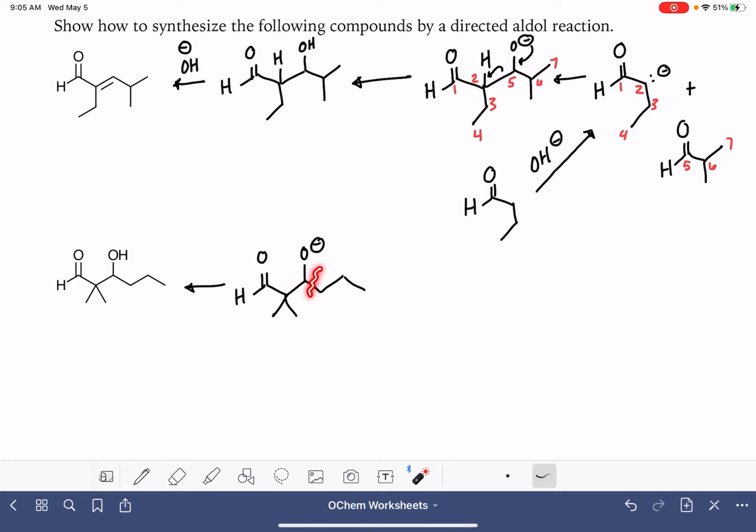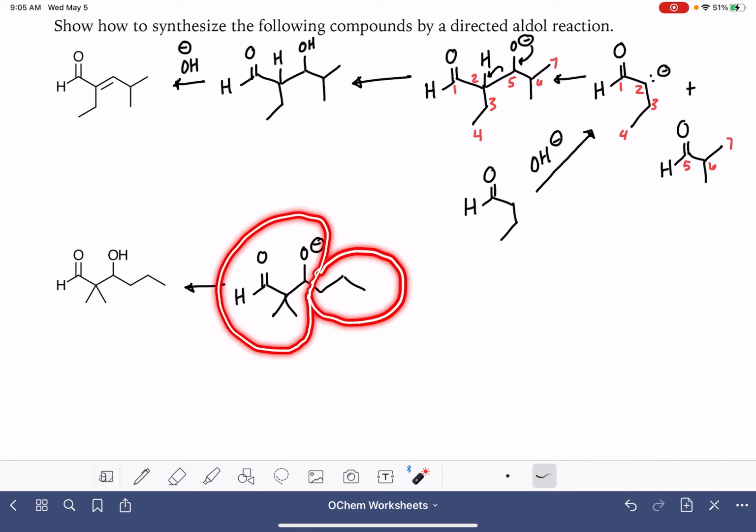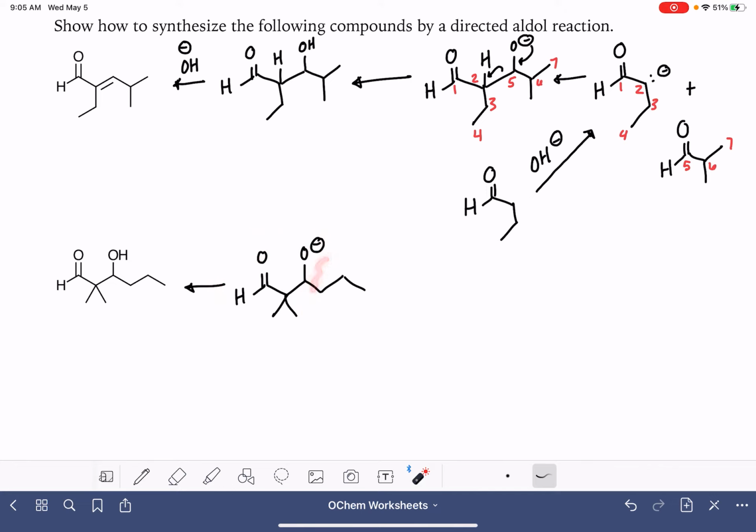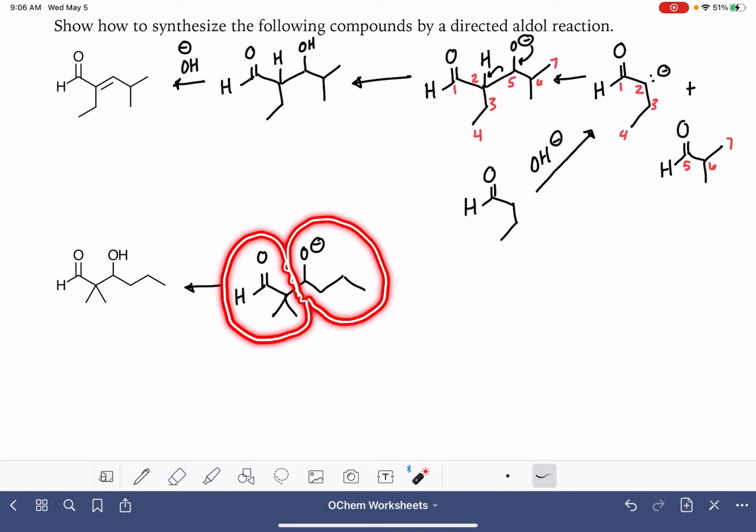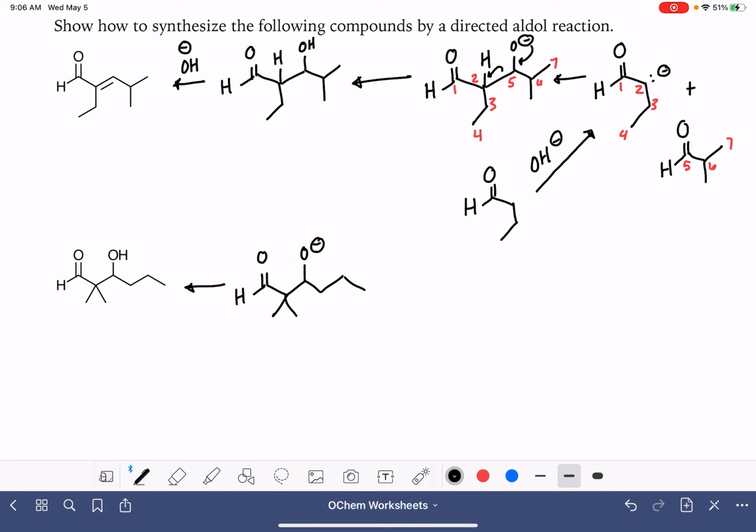If we break this carbon-carbon bond, then we will end up with this segment and this segment right here. We're trying to separate these oxygens from each other, so we don't want to do that. If we break this bond, we will end up with this chunk and this chunk. Both the oxygen atoms are getting separated. That's definitely what we want to do. So we want to go like this, and we want to go like this. That's going to give us our oxygen atoms in two separate molecules. So we're going to have this guy right here, and we will have this guy right here.